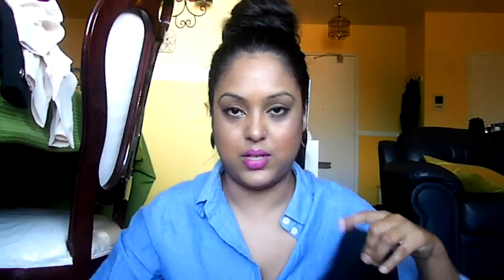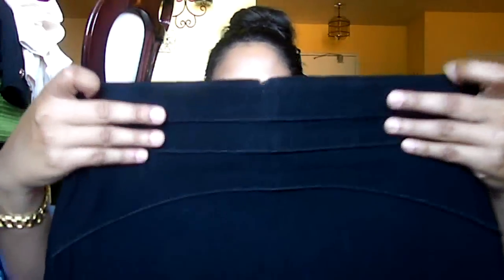I got a black high-waisted pencil skirt. I thought it would be stretchier, but it's kind of not — it might be a little bit too tight on me. I got it to wear to work or for interviews. It's a really simple black pencil skirt with a nice band at the waist, two pockets at the back with a zipper, and I think a slit as well. I think the blouses will look really nice with it. This one was $18.80 and I got it a size medium, though they run small so I might need a large.